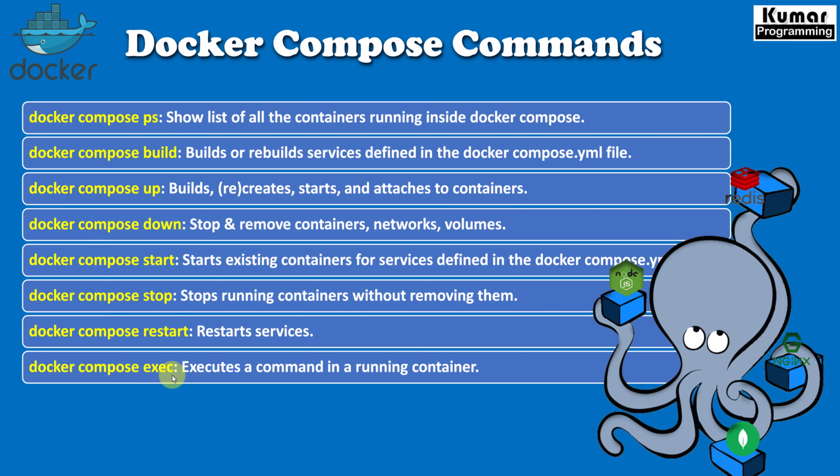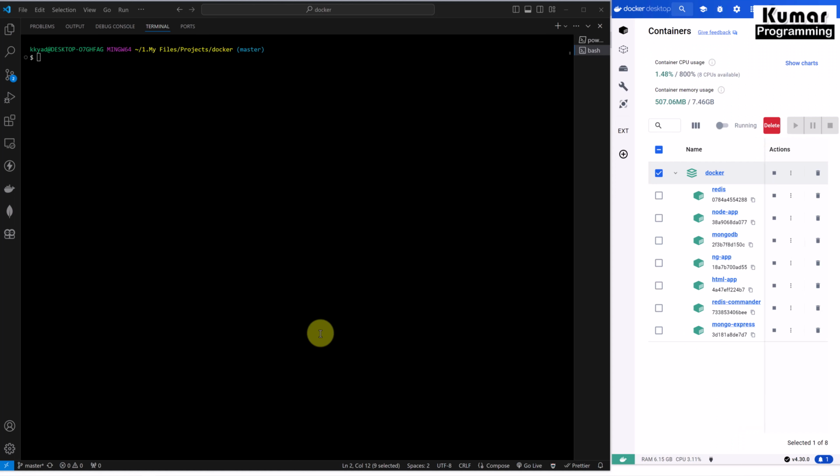This command is very useful whenever you want to execute any command inside the container, right? So let me show you how we can do that. Let's flip to Visual Studio, and here suppose I want to execute some command in my node application, in this node app service. So what I'll do here is docker compose, and then I will go inside this node app container. So how can we do that? Here, docker compose exec, and then we will give the service name. The service name is node-app, right?